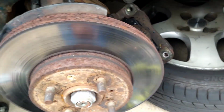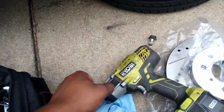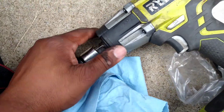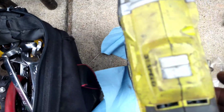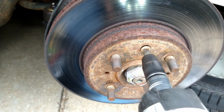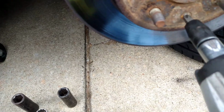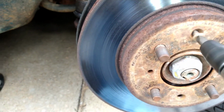Now that I have the caliper off, it's time to break these screws off. Like I said, it's easy to do with this impact. Just get this in right here. Turn the setting to one, because you don't want to strip this thing out, and just hit it. Boom. There you go. And they're both off. And here we have this rotor.